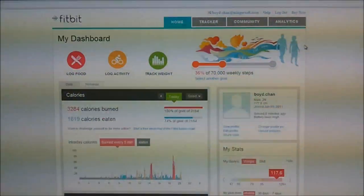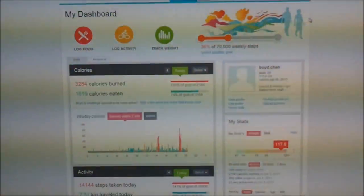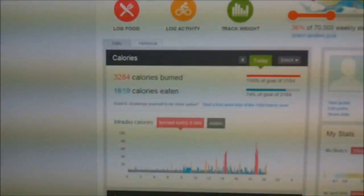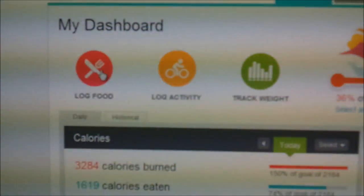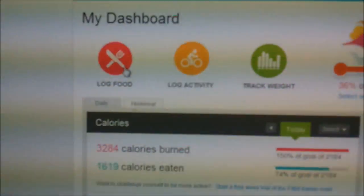All of these results sync back to the Fitbit.com website. Here is the Fitbit.com website — this is my profile. If you are viewing it from the public, you probably won't see all of this information, but because I'm logged in as myself you'll get to see some of it. To get the most out of it, you do need to plug in some data. Up the top you can see food, activities — so you can describe what activities you were doing at whatever times — and also weight as well. If you're interested in losing a bit of weight, which I am, that's key to using the website.